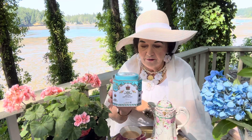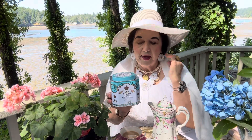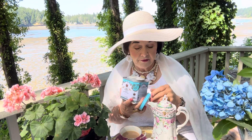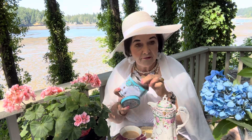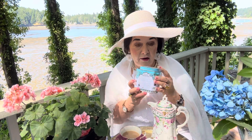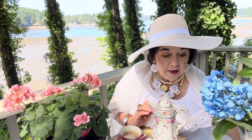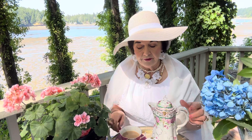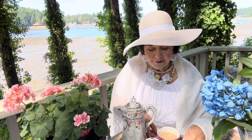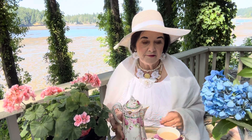This is an old tin with all the royal symbols. It's the tea that Queen Elizabeth II, the late queen, had in Buckingham Palace. I've used all the tea from this tin, but I have a bag of Empress tea from Murchie's in it. So we're very British today all the way around, and that is what we are going to talk about. I think I'll put the pot there and my cup here so I can take a little sip. Isn't this just beautiful?